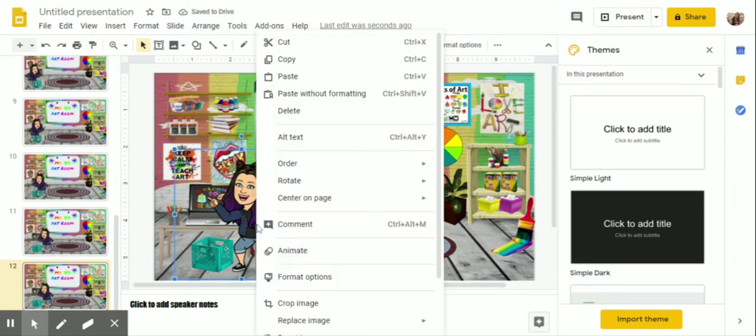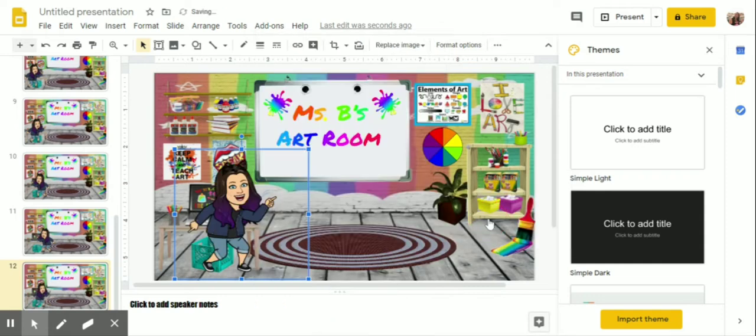I'm going to rotate her back again and move her, arrow key over.